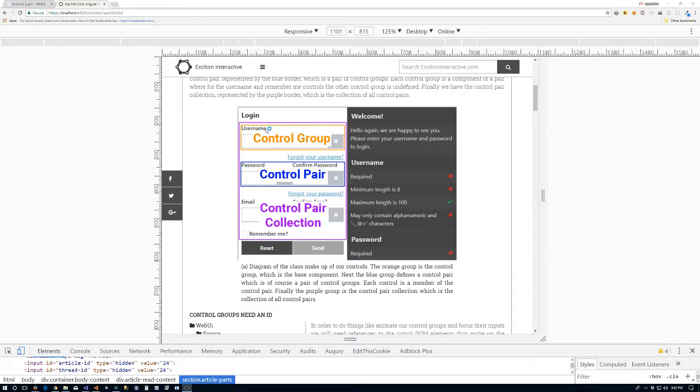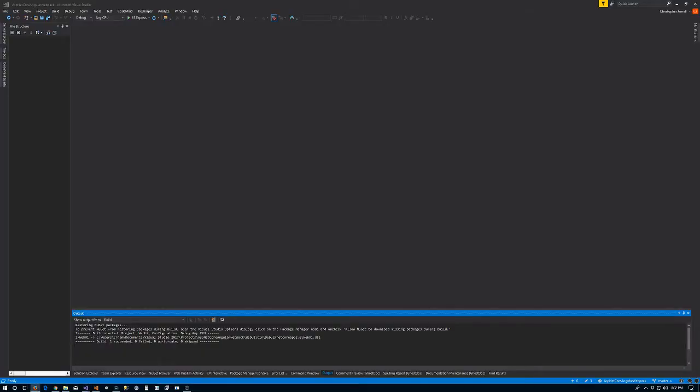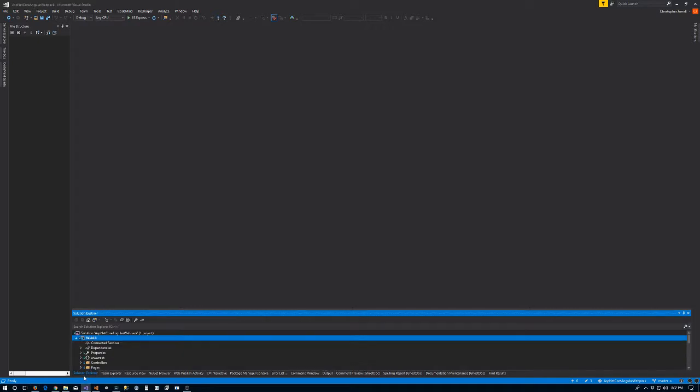So that just gives us an overview of what we are going to accomplish or attempt to accomplish in this video. So let me get rid of that and get to Visual Studio here, bring the notes up, and we will start. Our whole goal is to be able to manipulate the DOM, so animate controls, focus controls. So we need to have access to the DOM elements for each control, and to do that we're going to go into, starting off with our template file.